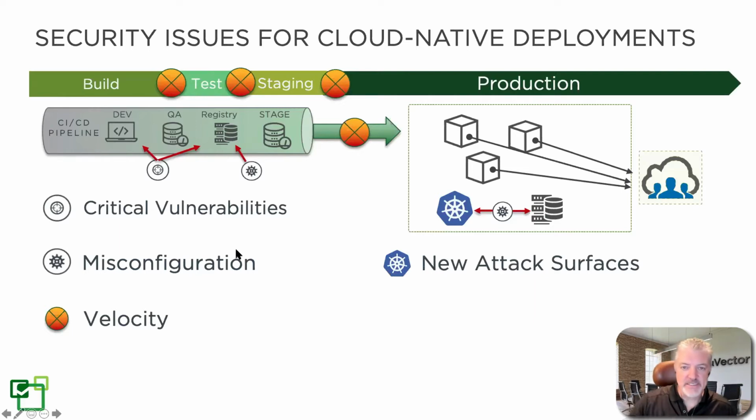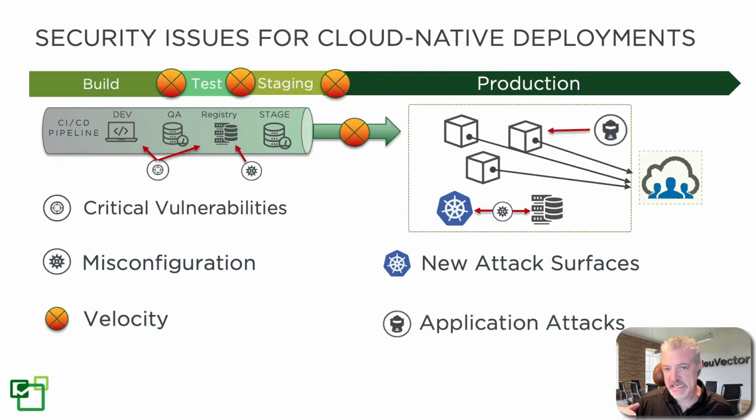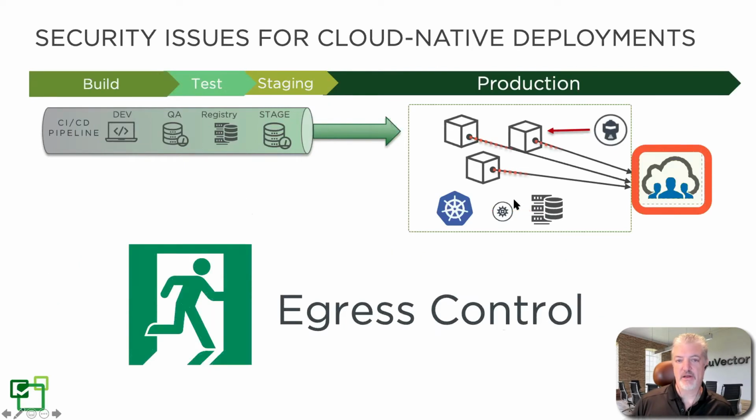In Kubernetes, we now have all these new attack surfaces, right? This is still a relatively new platform for running containers, running things in the cloud. It's supposed to help us orchestrate and do health checks and those kinds of things. But it also creates a new attack surface, right? Inside of Kubernetes, being able to see what's going on, see any kind of container escapes, things that are happening within the applications themselves. And especially if we're thinking about egress control, we're really thinking about all of those things that are leaving that environment, right?